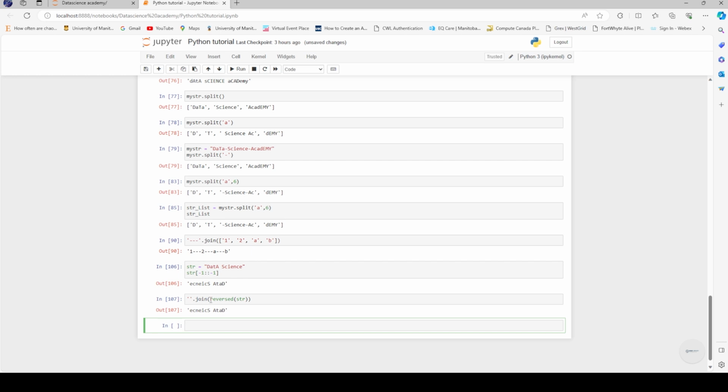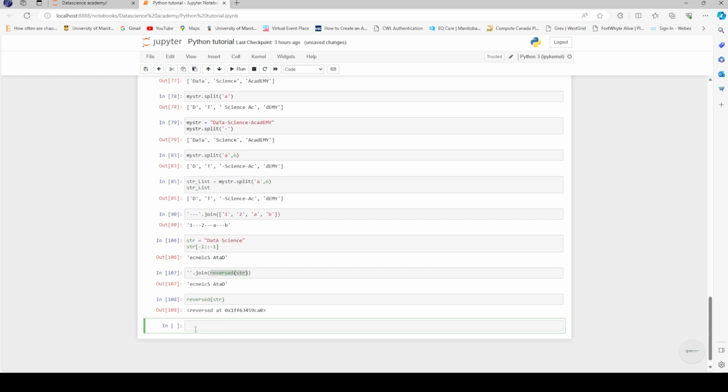Of course, we have seen join, but this one, so maybe let's just copy this, paste it here, and if you run it, you will see this is a reversed object, right? It's an object, a reversed string. If you want to see what's inside, it's again an iterable. Of course we have not seen lists yet, but there is something called list. If you put this inside list and then run it, you're going to get a list of the reverse string, right? So the string was data science, now it's reversed, ECNEI. So it's reversed and made into a list, okay? So that's what is happening here.